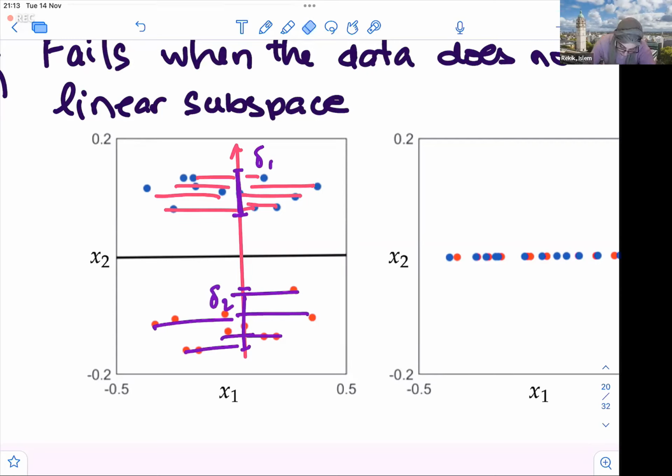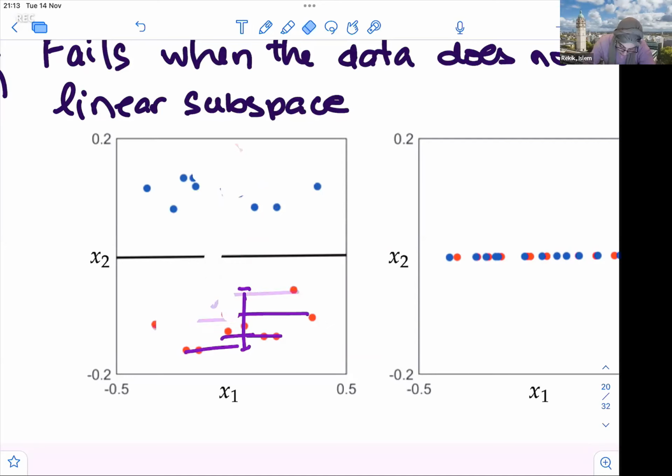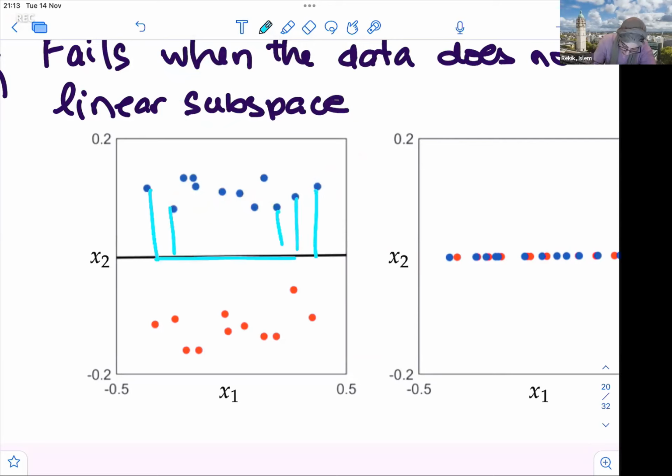But if I take another direction, let's say the black one, and I project my points, I see that this is my delta. So this is the maximum variance, and it also maximizes the variance of the second set.